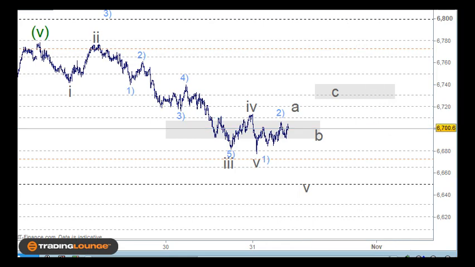So what we're actually looking for here is the US markets and the other markets around the world to top out, and while that's topping out, we're looking for an A and a B and a C here. So we'll look to short over this side over here, at least build in a position over here, and then start to build under the 6-7 here as well.